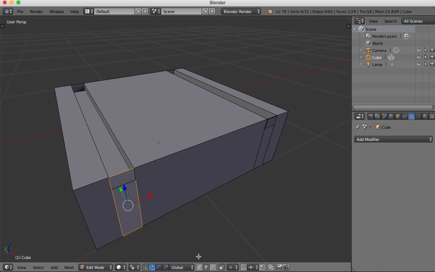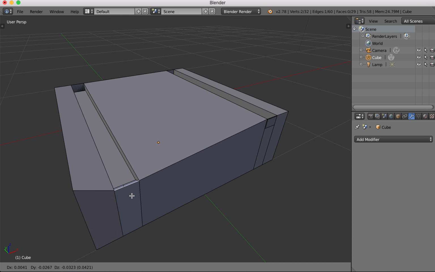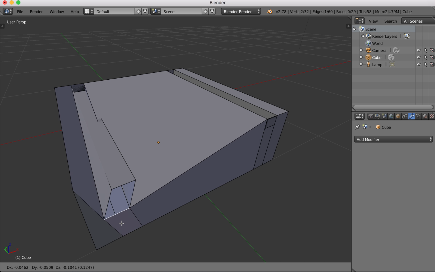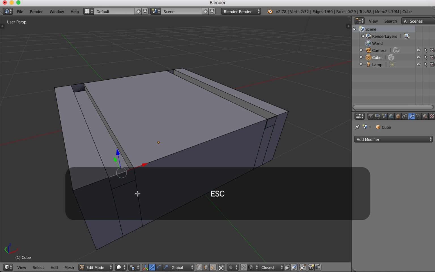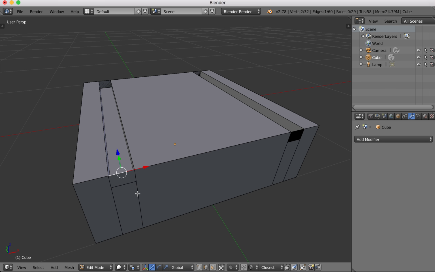I think we should move this edge down and turn on edge snapping. We can grab this. Wow, that is not going to work at all. I think we might actually be better off just doing the Boolean modifier as I tried out earlier.